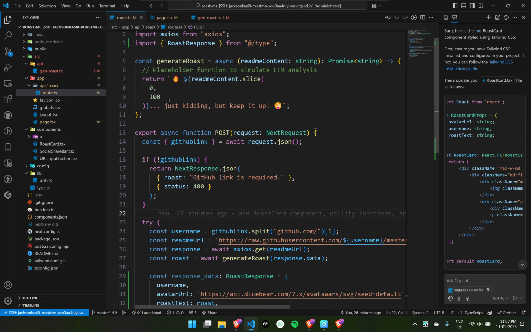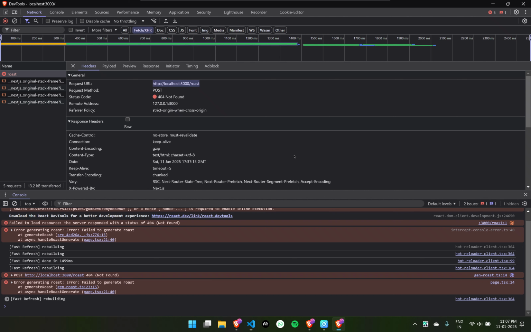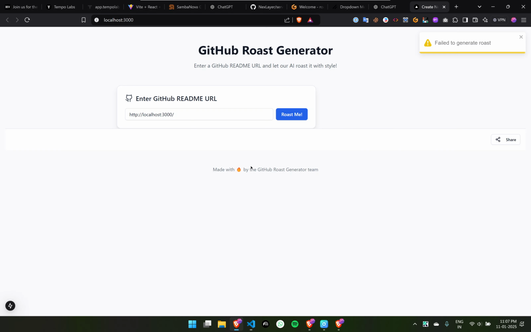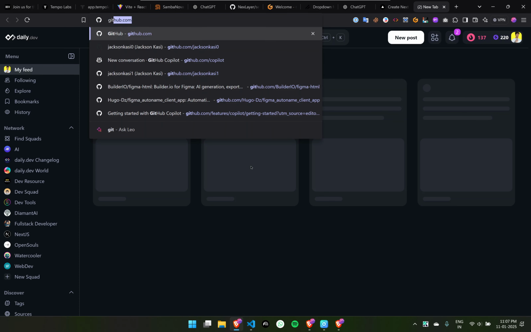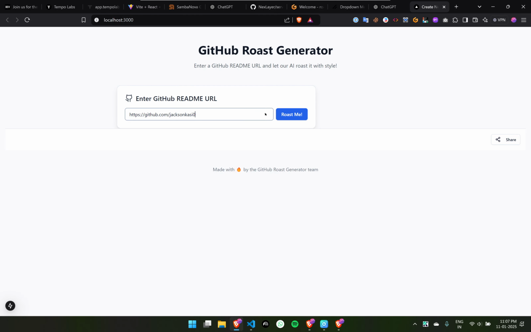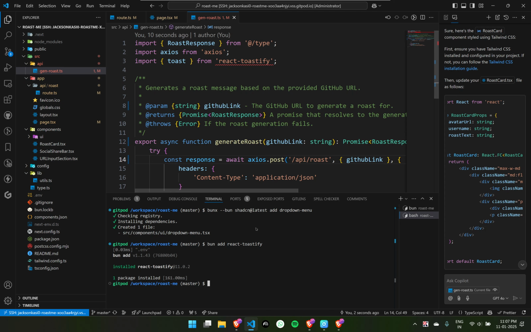Oh, okay, it's my mistake. The API path will be slash api slash post. So this time let me put the correct GitHub URL. Now I click this. It is loading. Again what? 500.